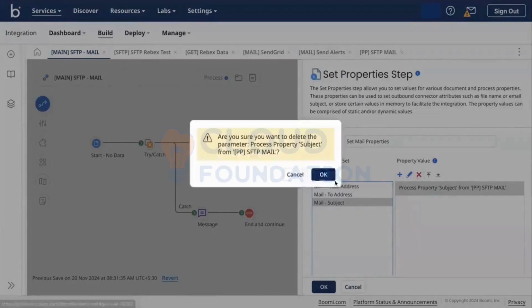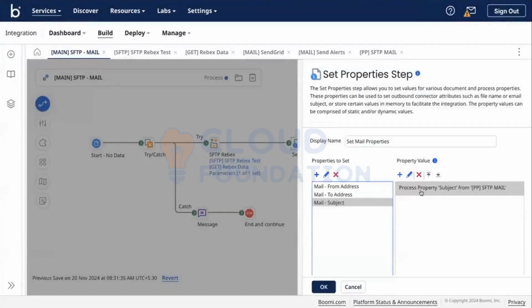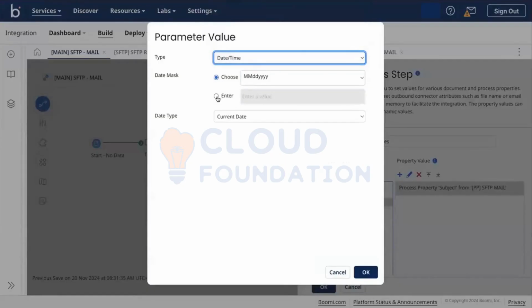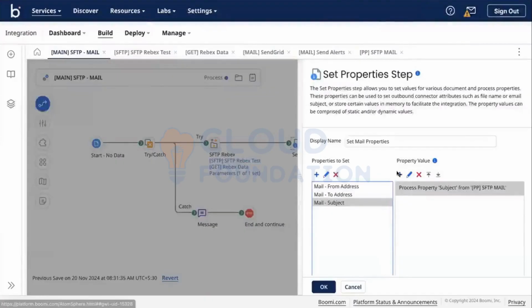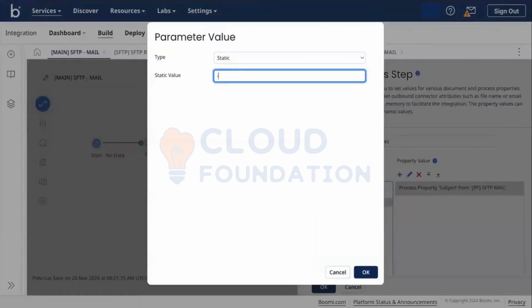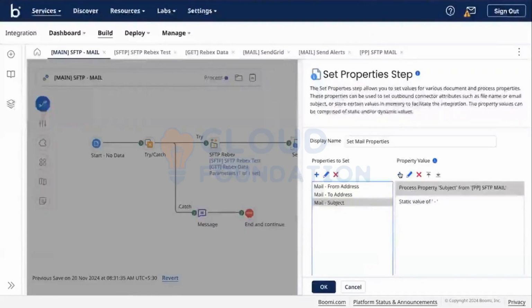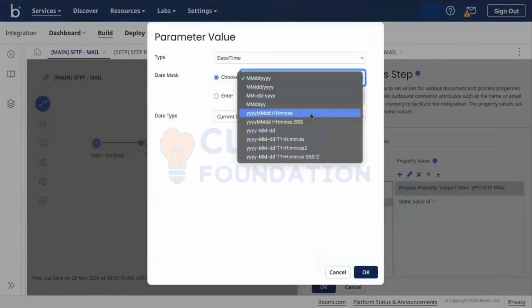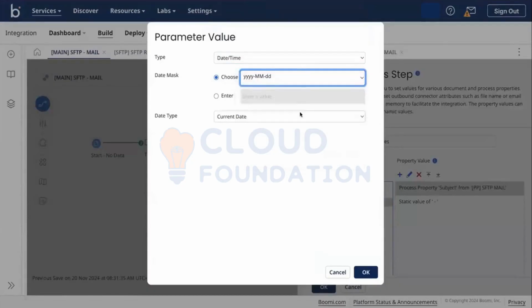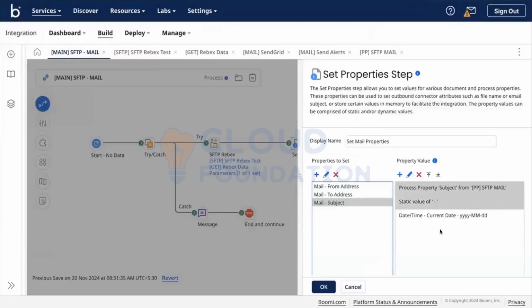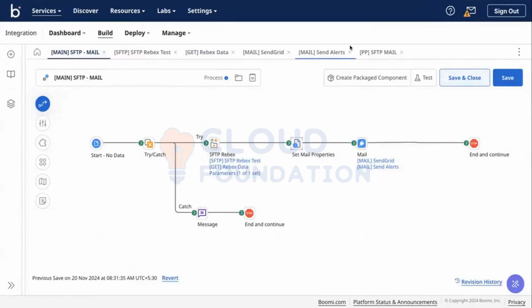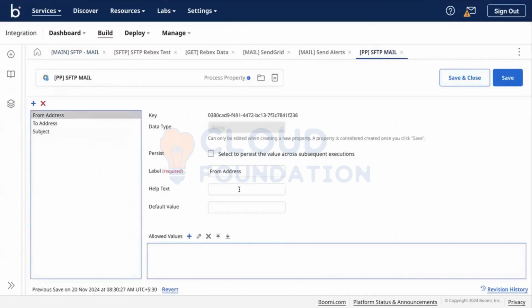Now for your mail subject, you can play around with it further. You won't just restrict it to the subject. You can also attach date time with it. Let's add a hyphen, space, hyphen in between. Now let's add a date time as well. It will tell when the mail was being sent. Let's also enter some value for it.